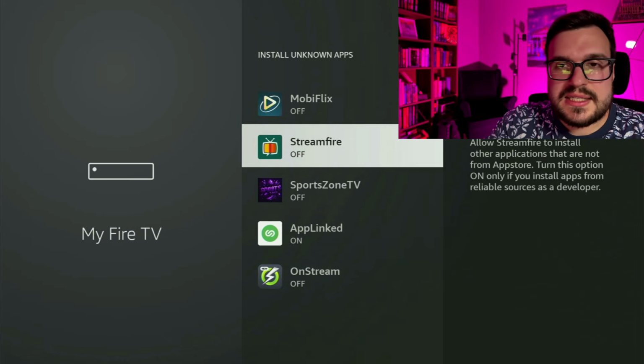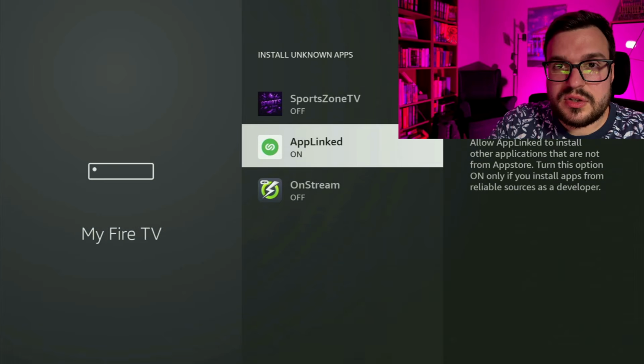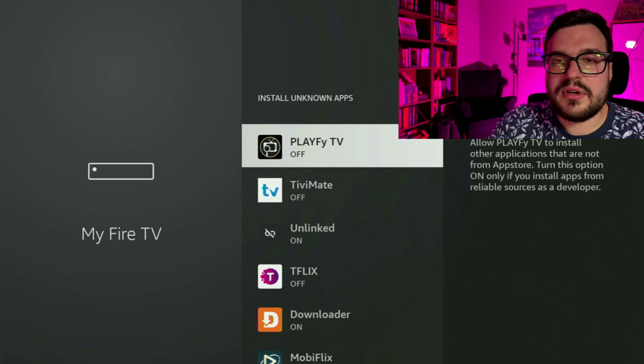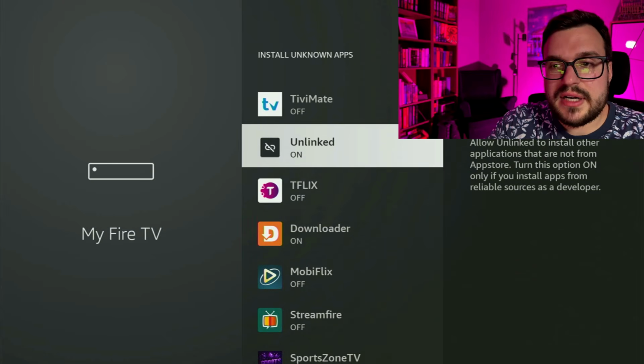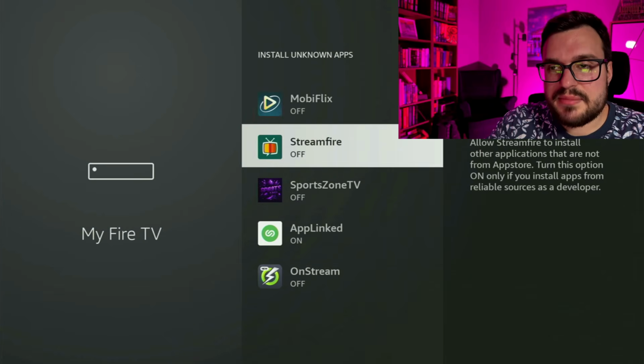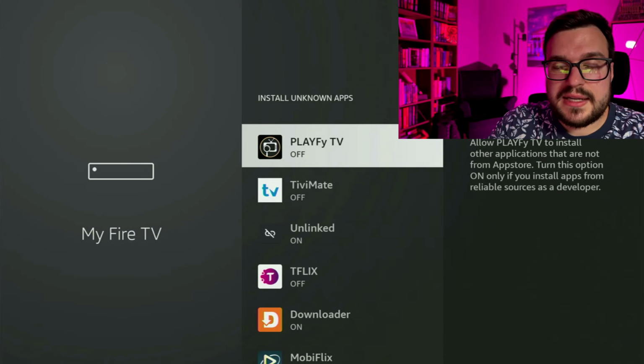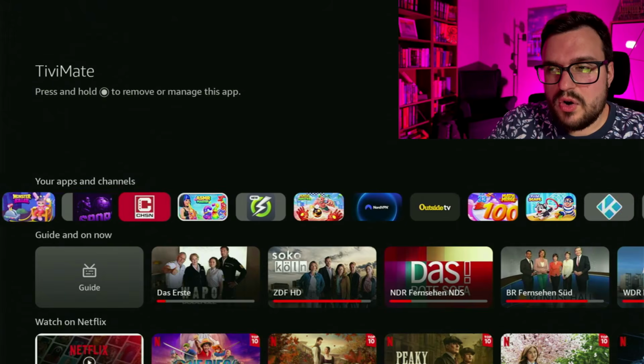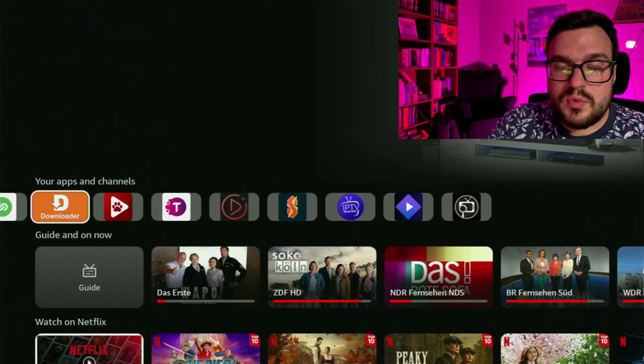So what it does, it's going to allow you to install other applications from the internet, and not necessarily only those apps which are only available in your official Amazon App Store by default. And that's exactly what we'll do right now. So we just get back to a list of apps on your device, we open it, and then here you will be able to locate Downloader, which we got.